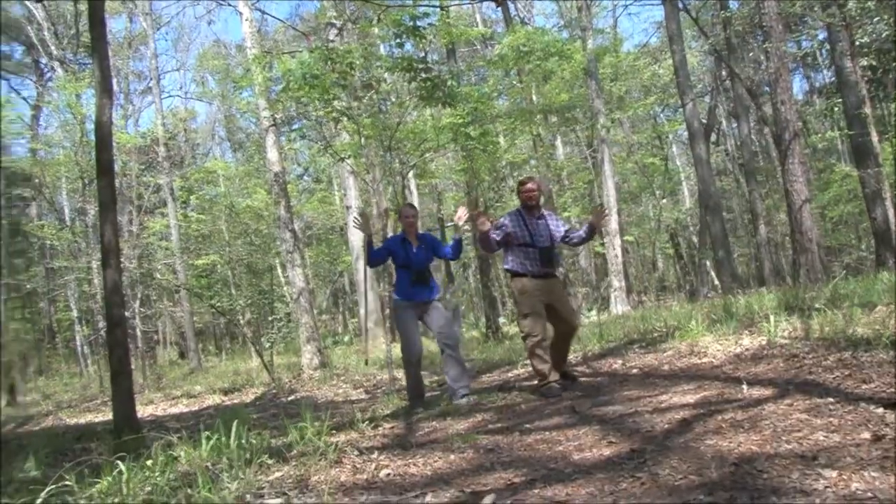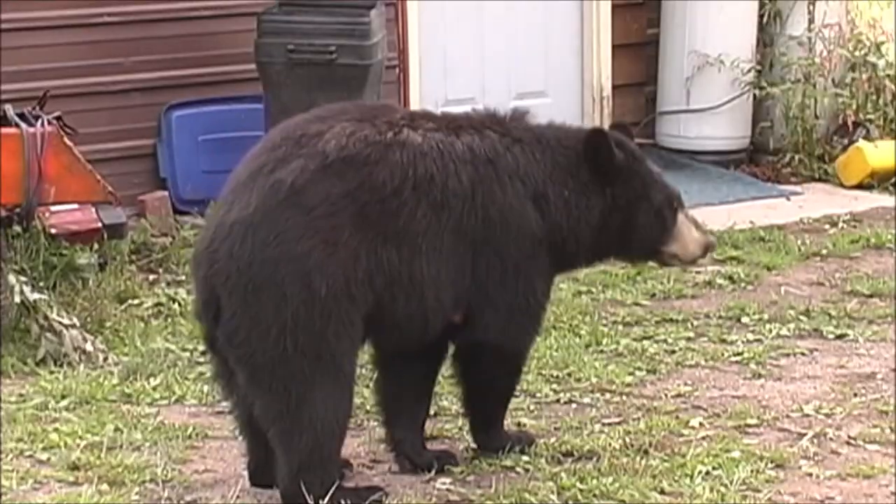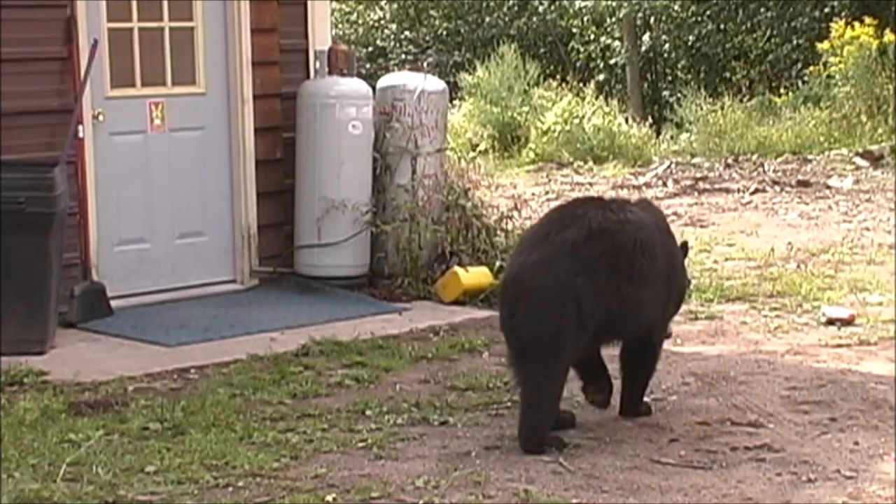What are you supposed to do if you see a bear? First, it matters where you are, where the bear is, and what the bear is doing. If you see a bear in the woods — that's the bear's space — notice it from far away, back off, take a different trail, don't approach it, don't feed it, and please no selfies. That is a recipe for disaster. If it's in your yard, that's different — let the bear know this is your space and it's not welcome. Get in a secure area like your car or porch, honk the horn, yell, and clap. Tell that bear to get out.